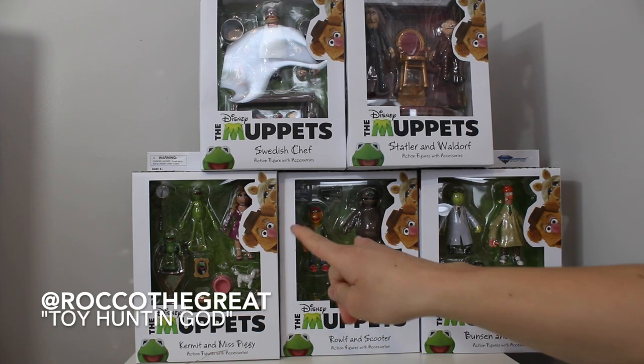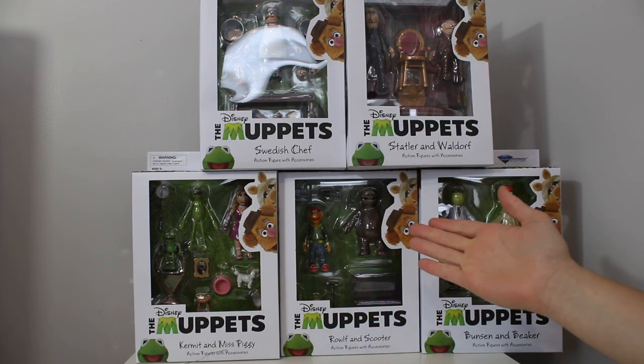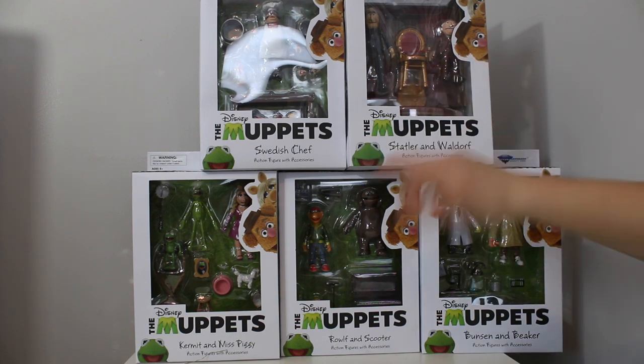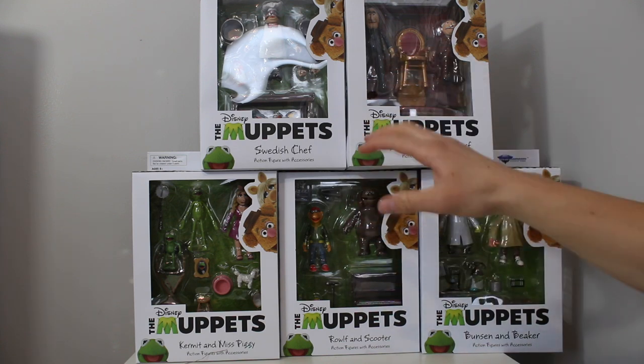Yo everybody, this is Rowlf the Great, aka the Toy God, coming to you with another toy review. In today's toy review, we are gonna be taking a look at the Disney The Muppets. This was a TV show they had. It kind of was like The Office meets Modern Family.